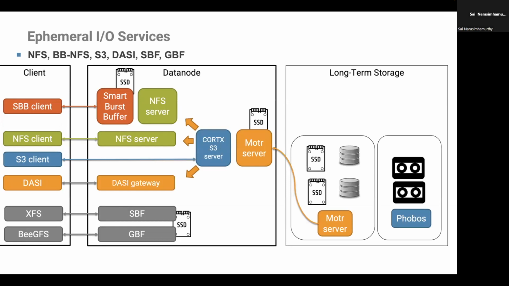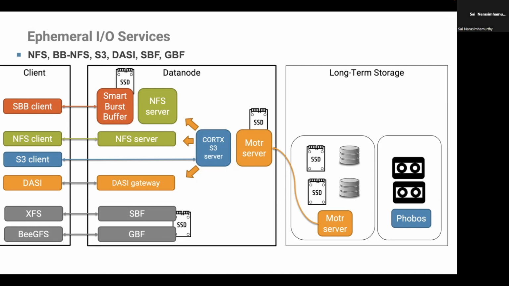So more of a graphical view. On the left side of the screen, you can see the different clients that will be running on the compute nodes. You can see we might have instances of an SBB client, an NFS client, S3, DAISY, and some of the others. And within the data node, we will have a Motr server and a CORTX S3 interface. So similar to how we set up a single node CORTX Motr with S3 running, and we were able to execute those S3 commands, something similar is going to happen within this data node, as you can see. So in the middle of the screen, you see the data node. CORTX S3 server refers to the Rados gateway piece as well.